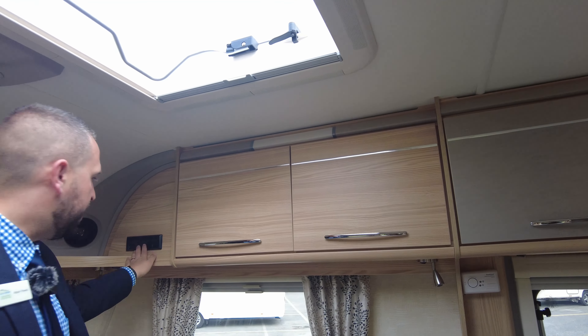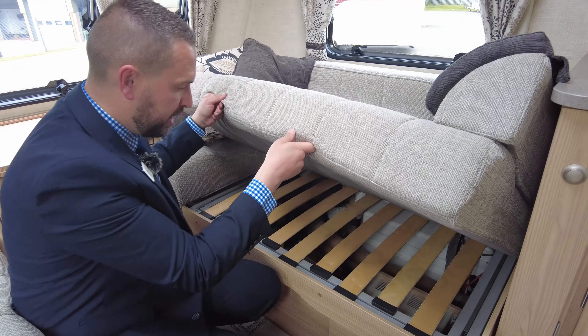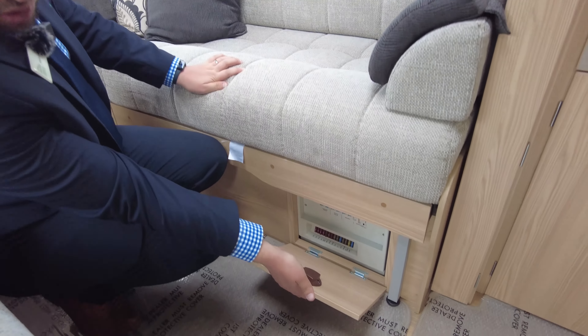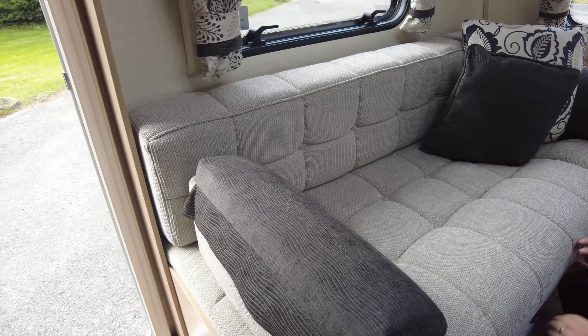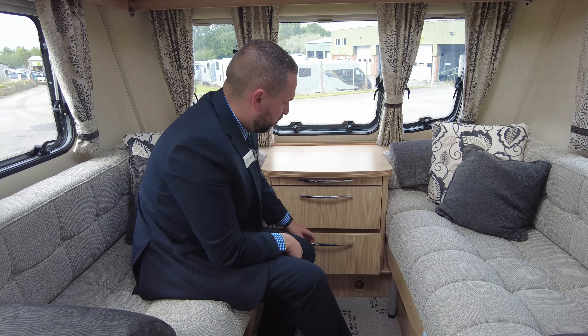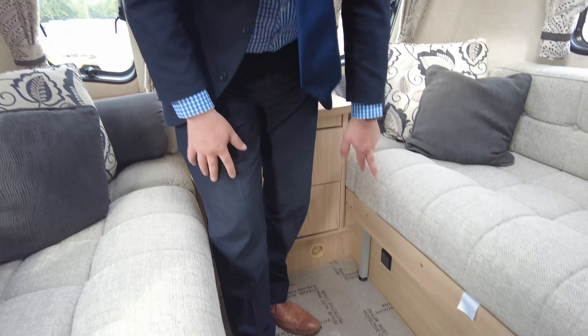The radio goes just on there. The front seats come in the pack - you can use these as singles for kids or make up a bed if you want. There's more storage underneath, along with your boiler drain-off and things like that. All your fuses, trips and switches are just down there, and on the other side that's all storage under there too - loads and loads of storage. On the front we've got your occasional table that just pulls out, nice deep drawers, and all your literature, user guides and handbooks are in there as well, plus extra sockets.